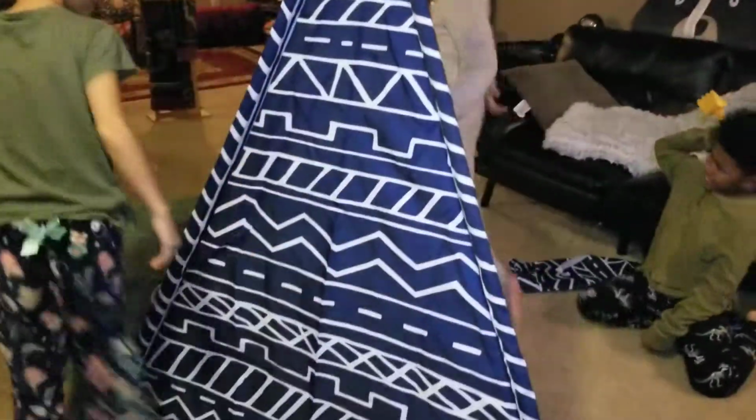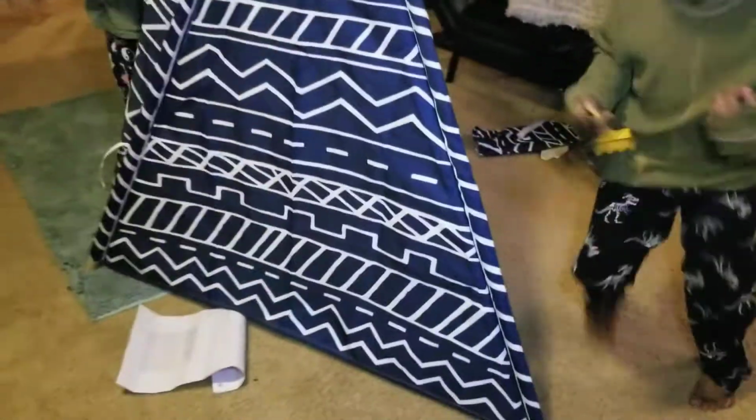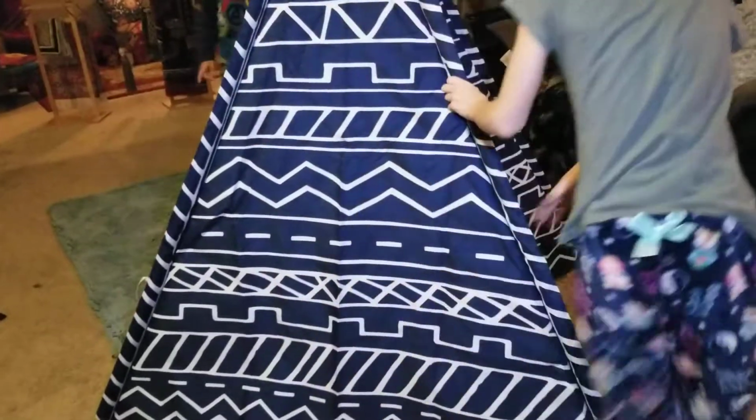Now open the teepee. Okay, let's see if we got this. Whoa! All right, so get all the corners outward. Pull all the corners out. Mom, it's nice in there. You gotta pull all the corners out. You guys gotta help. You gotta help pull all the sticks out. Steven, you shouldn't be inside. You got to help us pull the sticks out. You guys, pull these two. Yeah, pull them at the same time.